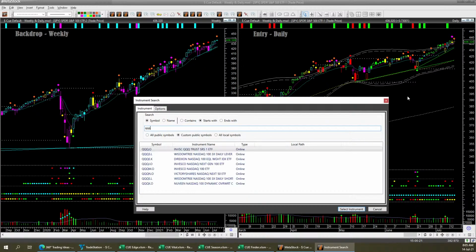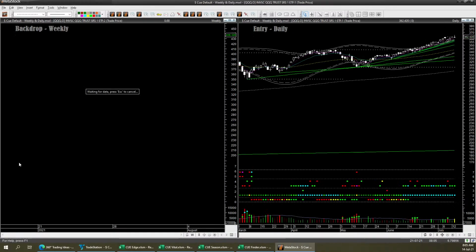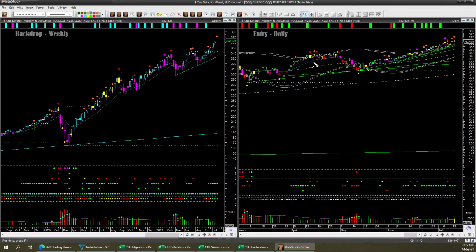Nasdaq ETF QQQ. In an uptrend in weekly, daily both, daily has many trend line supports. There was a bearish headwind a few days ago. Since then, we have a bear release and two indecision at the top. Again, reason to be cautious. However, we are not going to take any short trade because there is trend line support nearby.